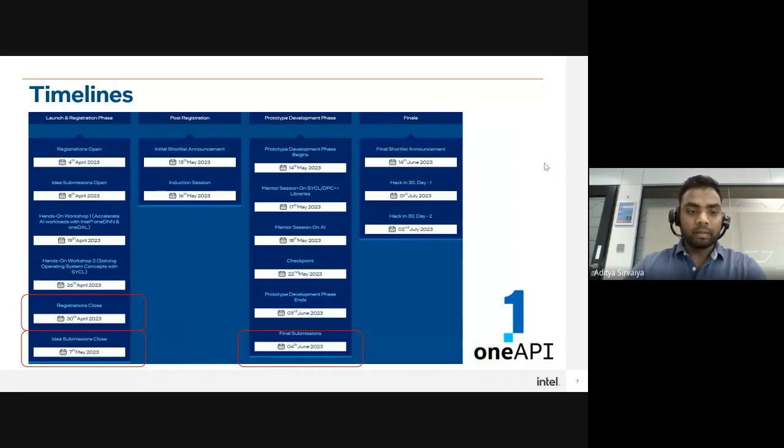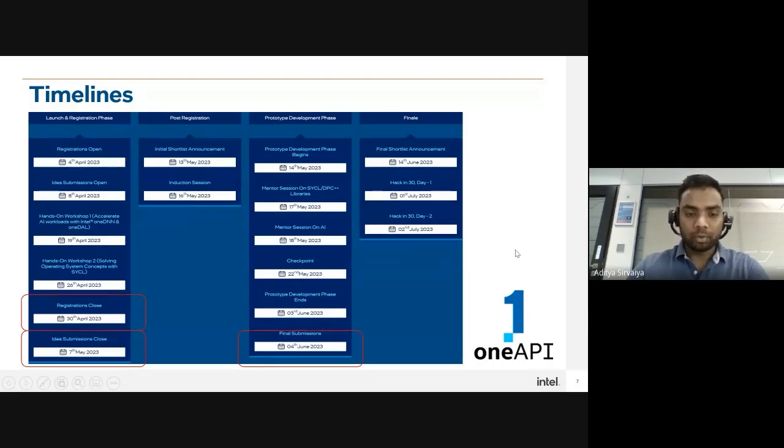So these are the timelines. On 30th of April, registration will close, so you have to register as soon as possible. In the idea submission phase, you'll have time till 7th of May. Once you submit the ideas, they will be judged.